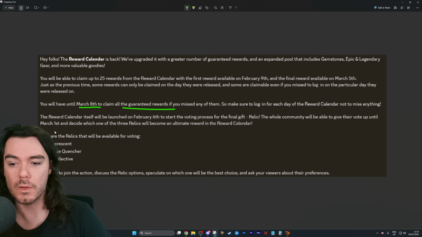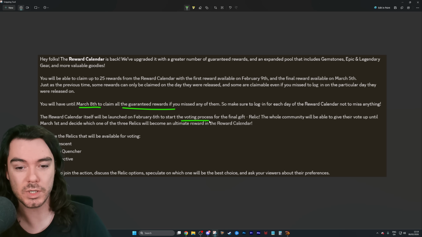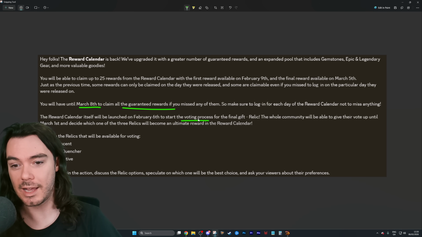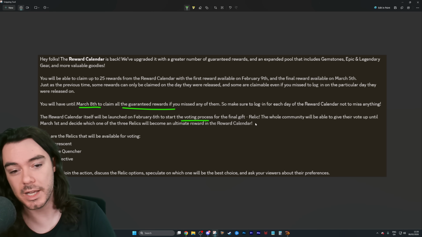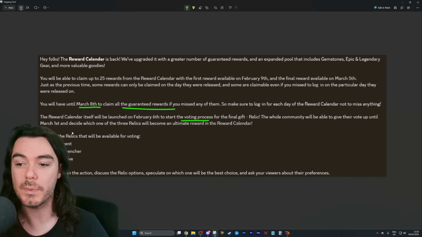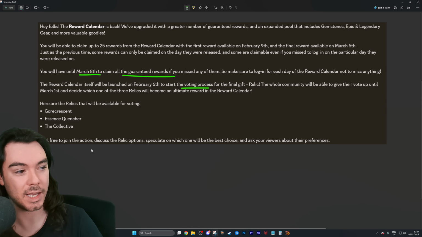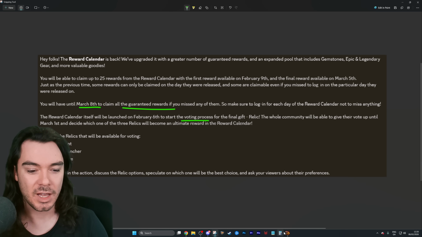Let's go. The reward calendar itself will be launched on the 6th of February, that's today, to start the voting process. So that's all that's happening at the moment with the reward calendar. You can see it in game with no rewards until the 9th of February. This is just live for a couple of days to vote for the relic. The whole community will be given their vote up until March 1st and decide which one of the 3 relics will become the ultimate reward in the reward calendar. And these are the relics. Feel free to join the action, discuss the relic options, speculate on which one will be the best choice, and ask your viewers about their preference.